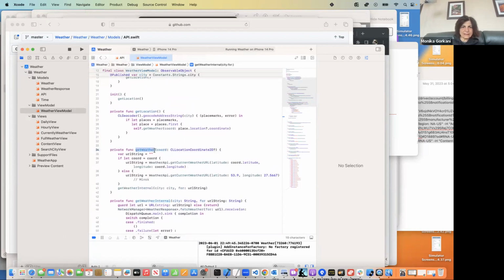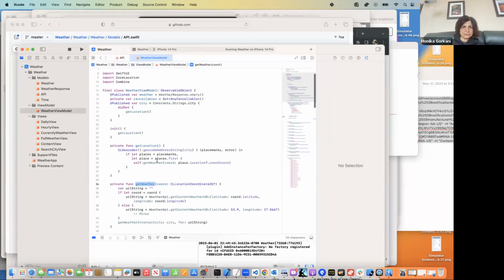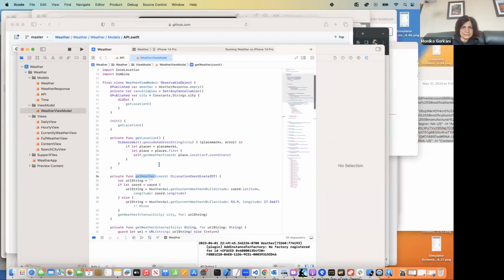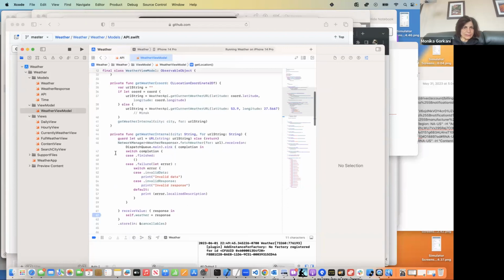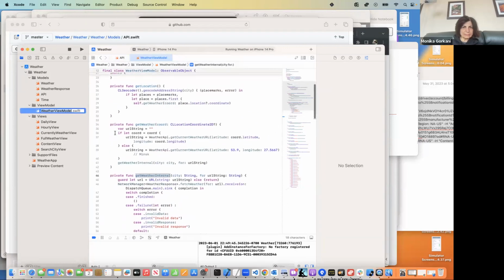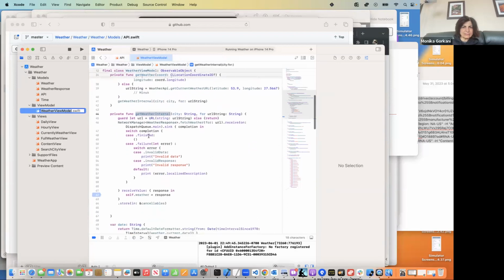There's this get weather, and it actually starts from, let me see. Yeah. Then there's this get location. I think, let me go back to, where do we have it here? Okay.